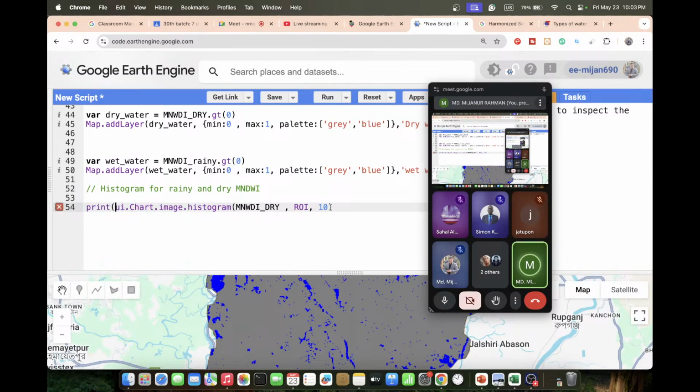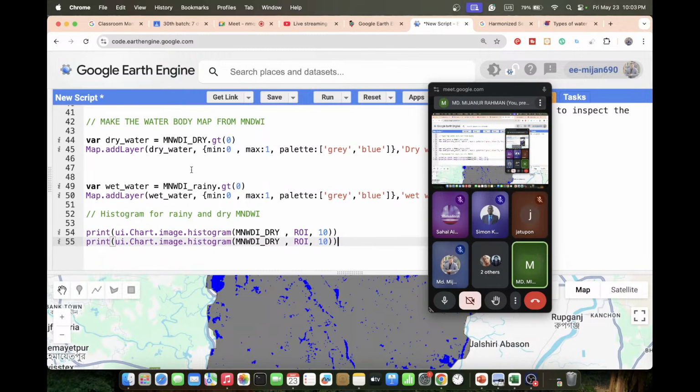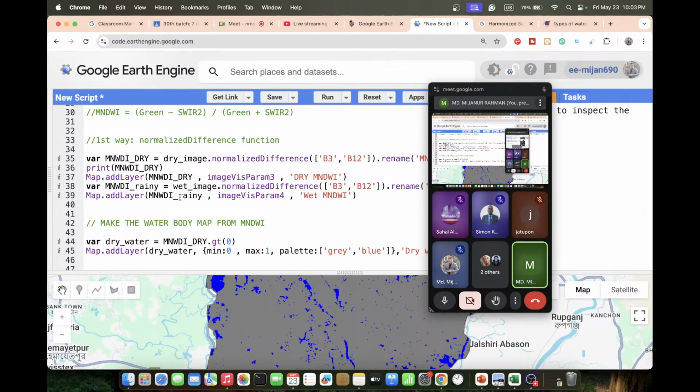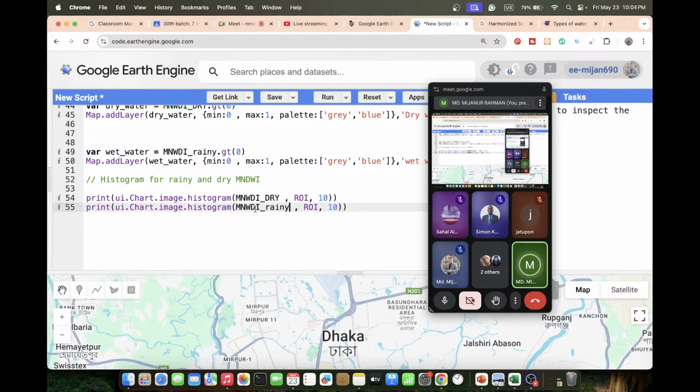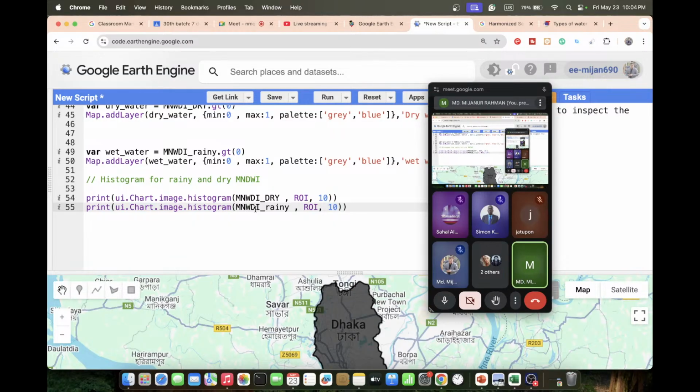I put one line of code, and the same thing I do for the rainy season: call the rainy season MNDWI, copy and paste here. Now run the code. It creates the two histograms, and from that we take the decision and can easily separate the rainy season water. Then we can compute how much water body increased in the rainy season.